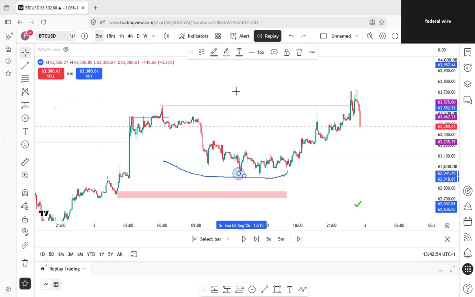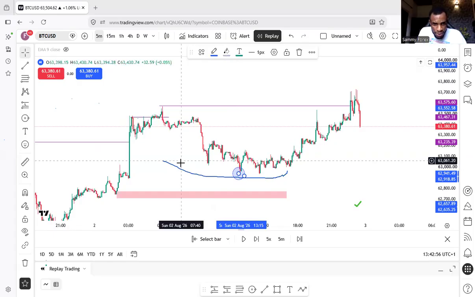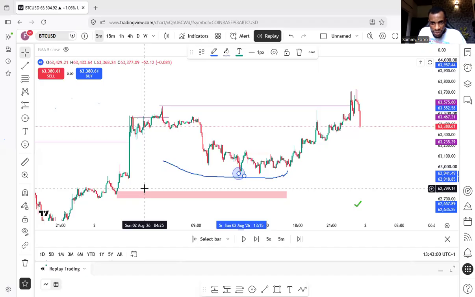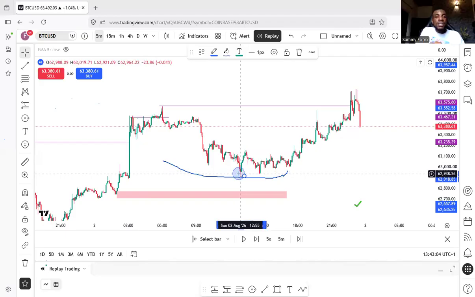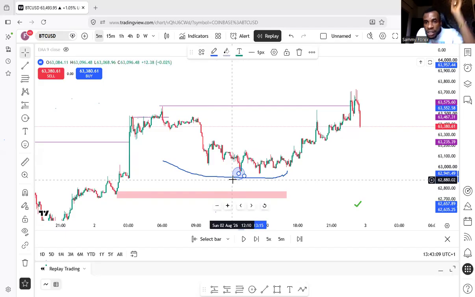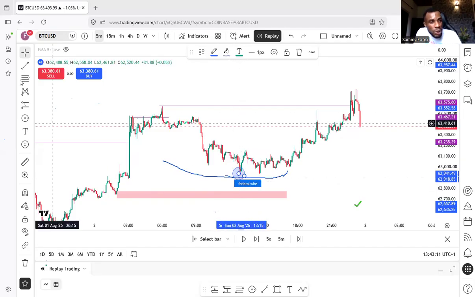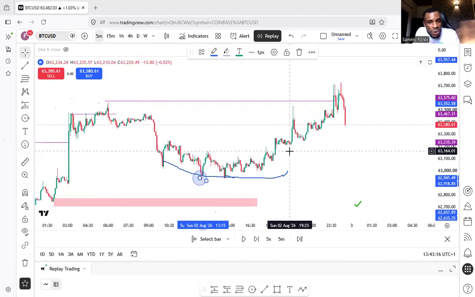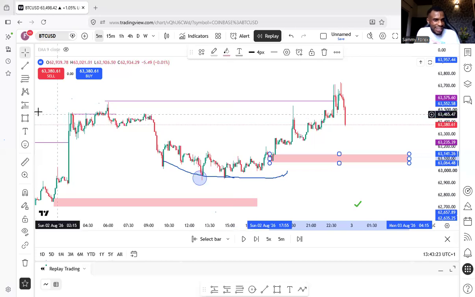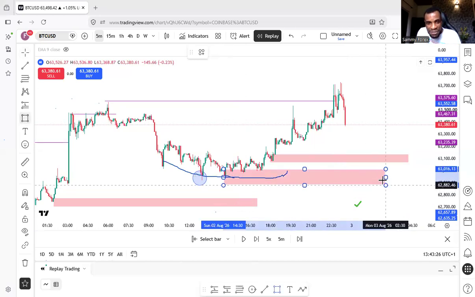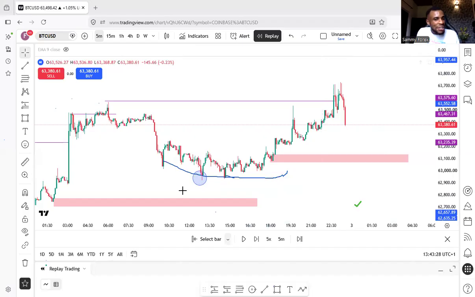Where did the liquidity sweep? Which liquidity was swept? This low is not protected, because there's no liquidity sweep before the buying. So even though price bought, this low is not protected. So whatever you do from this low, even if you come back and say this is my order block, it's not safe. We don't want to mark it as an order block because this low is not protected.